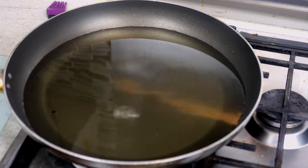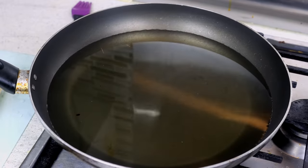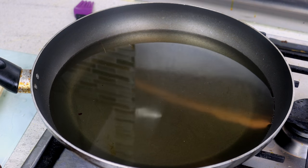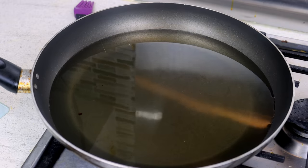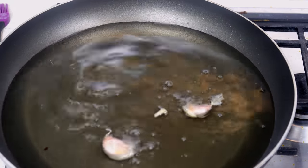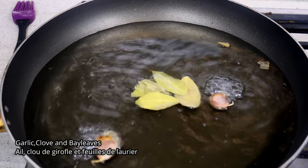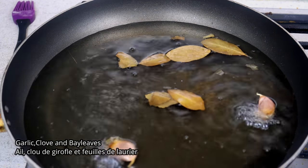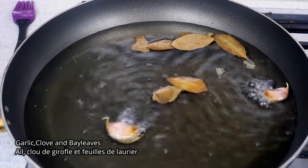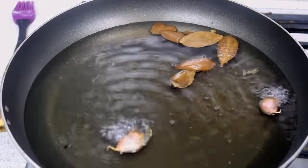Right guys, so you can see this is our oil, this is the oil to fry the fish. So we're about to fry the fish. I'm just gonna put the oil on, and once it heats up, we'll add the fish to it. So I've added bay leaf, quite a few bay leaf, because I want my oil to taste very nice, and you know this habit of mine. So this is gonna be frying alongside our fish.